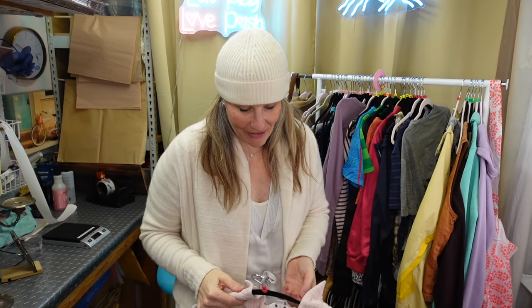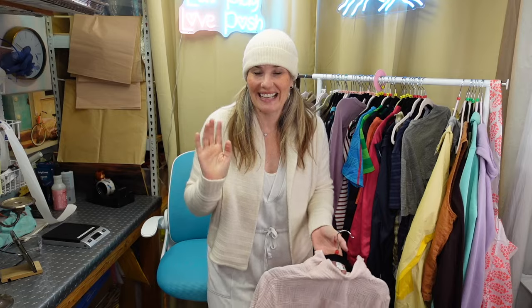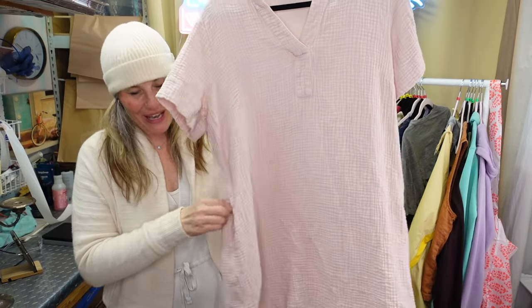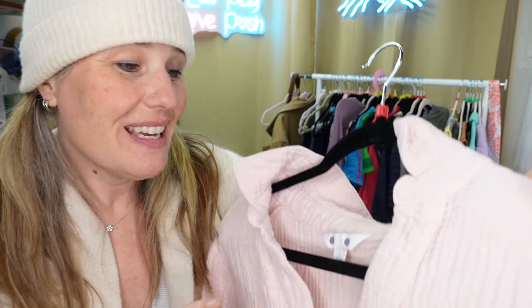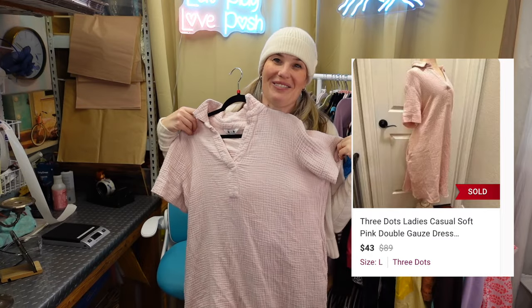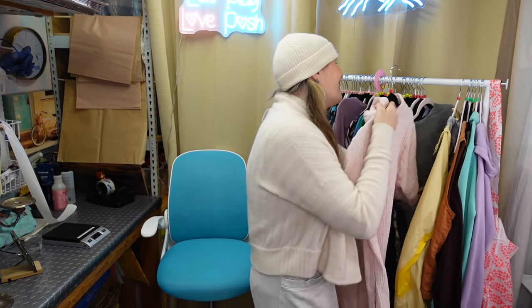I can't shy away from a gauze cotton piece, but I've turned down Universal Threads ones lately after a phase where I got lucky selling them. This one was actually in the nightie department and it's Three Dots, which I think is a really good brand. Odds are good this could go into my personal closet - I could see lounging around the house in this.